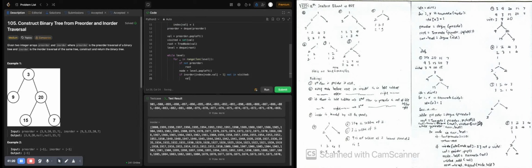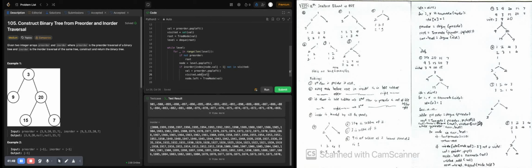So in here, node dot left equals TreeNode of preorder dot popleft value. Now we need to visit the left.